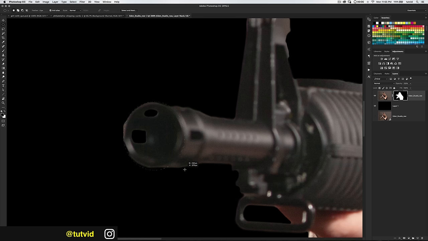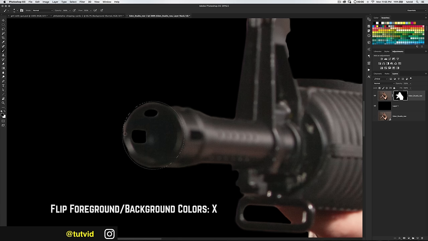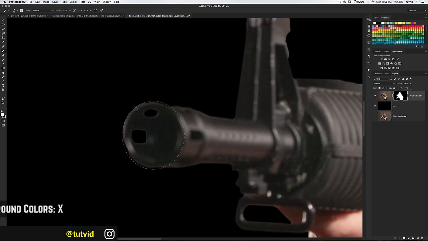I'll use the elliptical marquee tool here, and I'll just drag around where I believe the end of the barrel is. I actually think some of the barrel's been cut off. So maybe something like that, right? And then what I'll do is with my brush tool, I'm going to flip my foreground color to white, and I'm just going to paint with white all around here. So basically, this is going to give us a nice uniform edge all the way around the end of the barrel. And it actually looks like that's not quite where the end of the barrel is. So I'm going to just nudge with my arrow keys, bring that over a little bit, something like that.